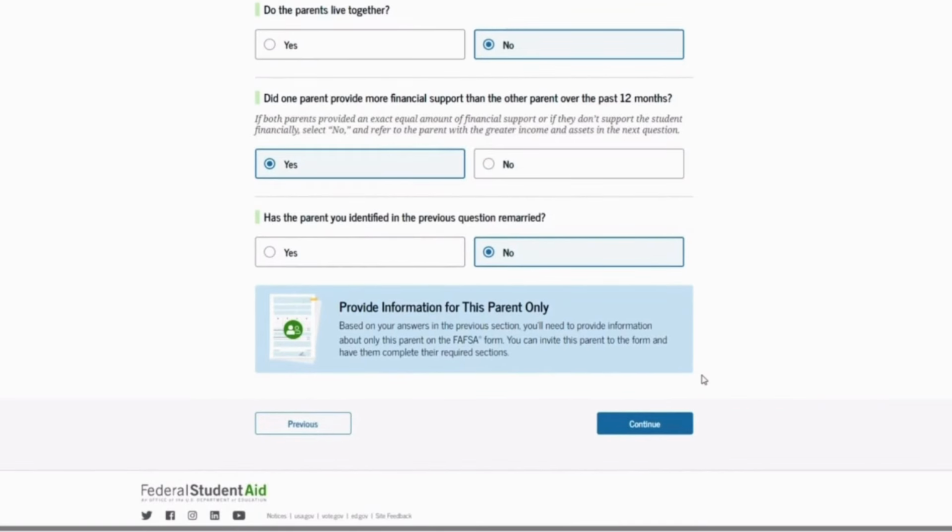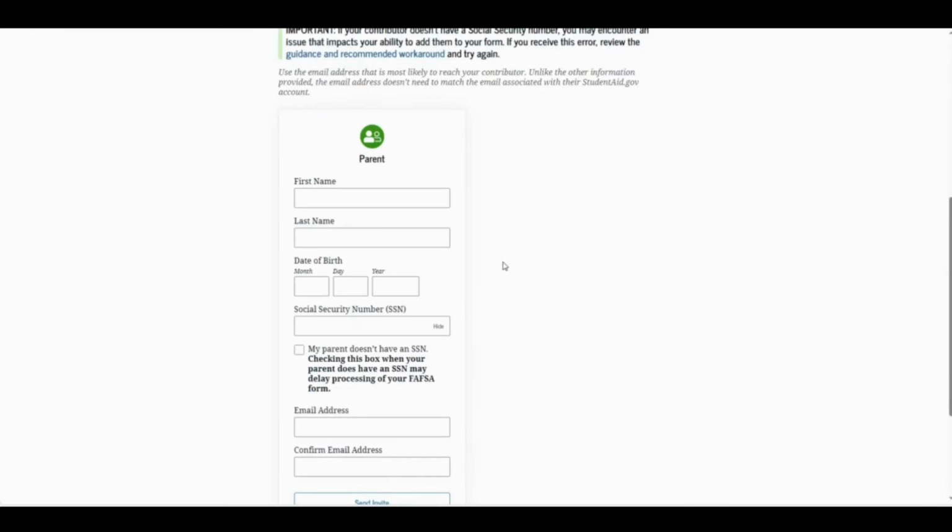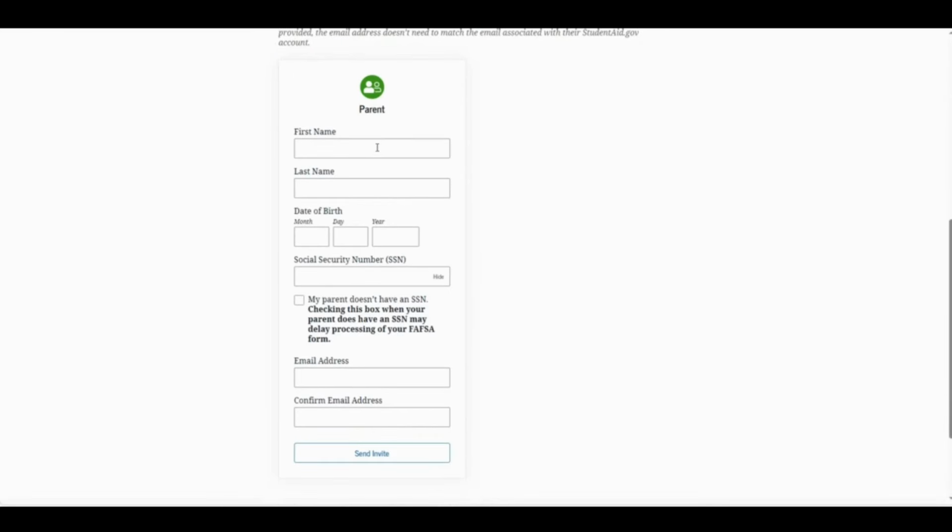Now, based on the answers provided, federal student aid requires that I only have the parent described above added on my FAFSA. Now we are inviting the parent described previously to contribute to our FAFSA experience. At this point, I'm adding in all of my mother's information.